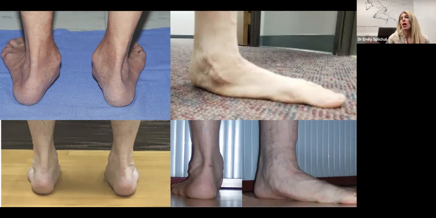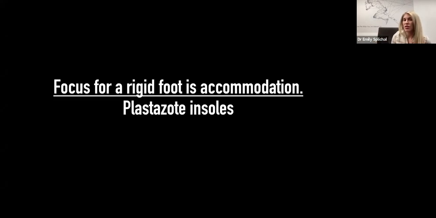Okay. What you do want to do though, if they do use an insert, is something that is accommodative. There is what's called a Plastazote insole. Plastazote is kind of like a memory foam. It's actually a trademarked material. It's kind of pinky color. You can find them on Amazon and they are accommodative. Okay. You could also theoretically do some that are custom, but they're accommodative. So they're prescribed very differently. They're molded differently. So I've done that for patients. Okay. So that's what I want you to start to think.